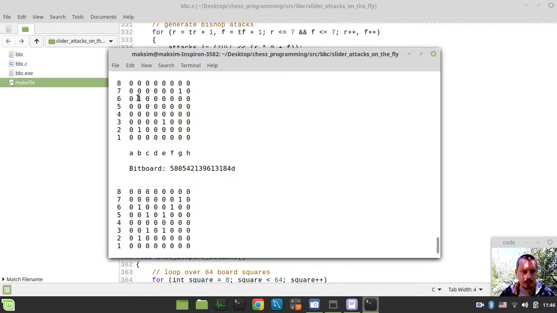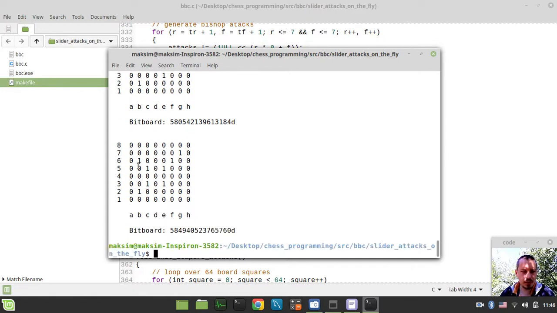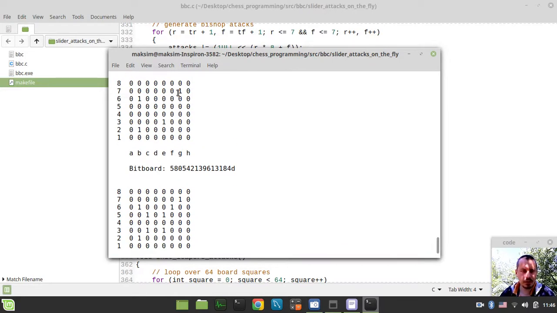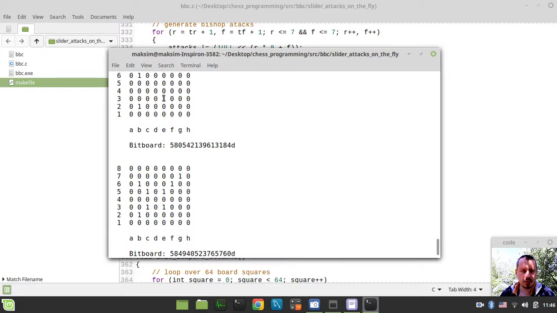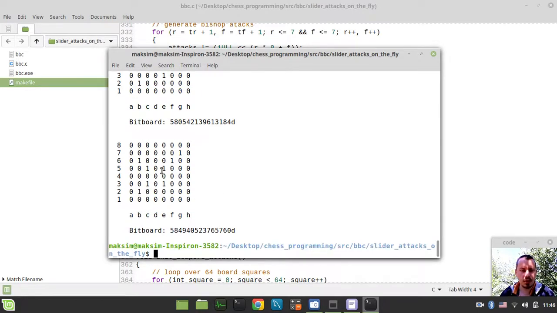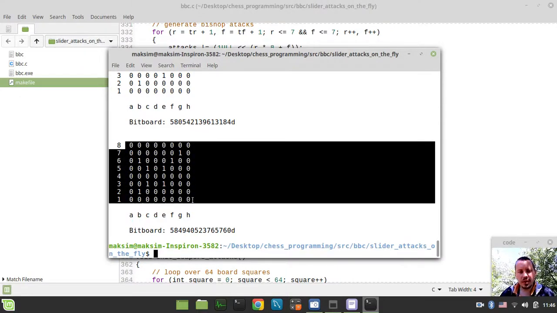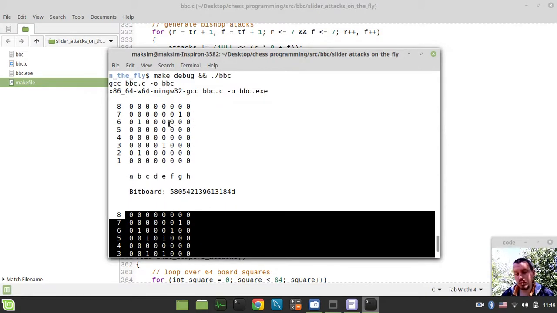So we're dropping our attack ray when we hit B6 right over in here, when we hit G7, when we hit E3, and when we hit B2. This is it. So right over in here you can already see an example of the pre-calculated bishop attacks for the square D4, assuming this kind of occupancy.